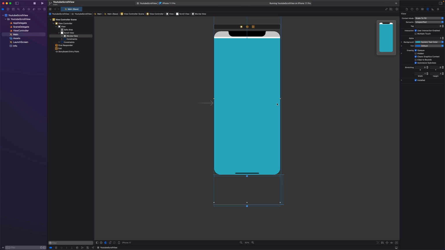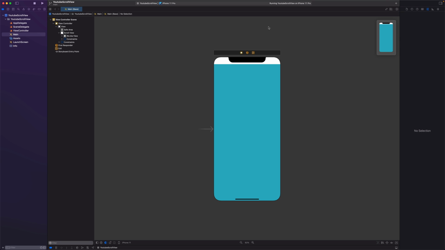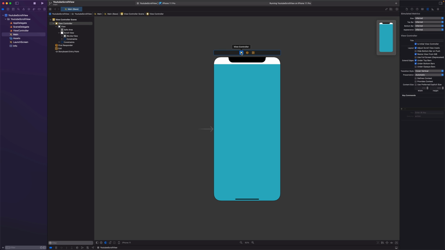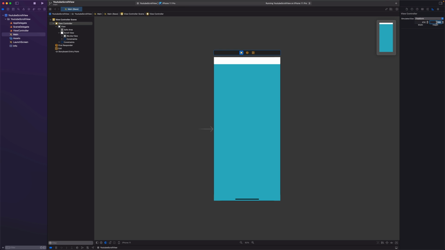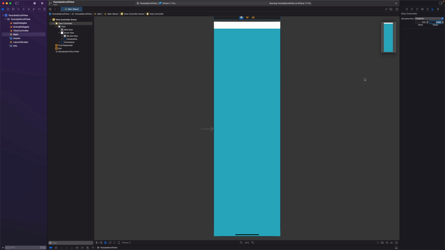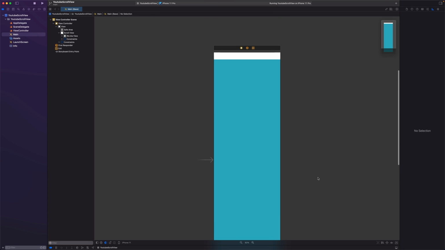Next, if you see this view, it goes pretty far down, right? But we need to see the whole thing on the iPhone. Make sure you click on the view controller, go to the size inspector again, and instead of fixed simulated size, we will select freeform and give it a height of, let's do 1340. If you do 1300, there is still a little left. The reason is because the view is constrained to the safe area view, and I think the status bar is around 40 pixels or points, whatever the unit is.